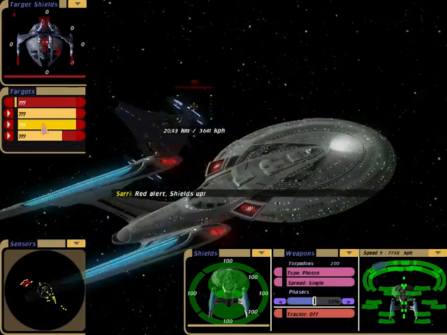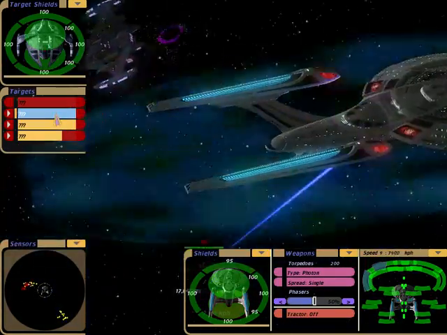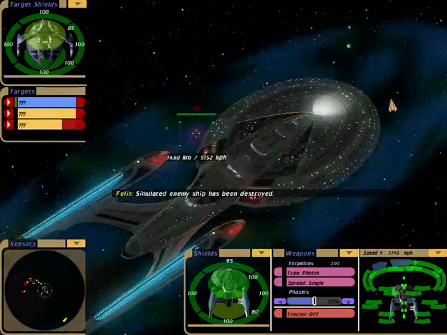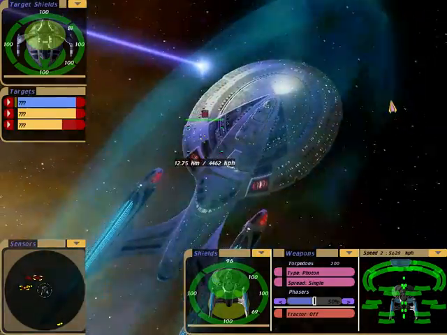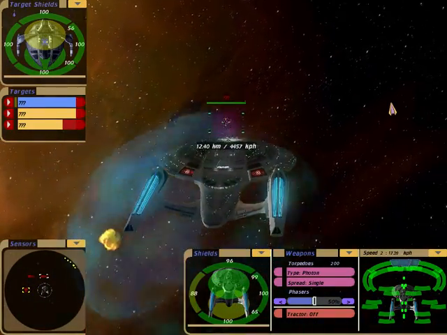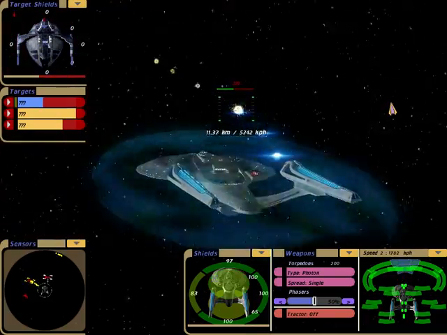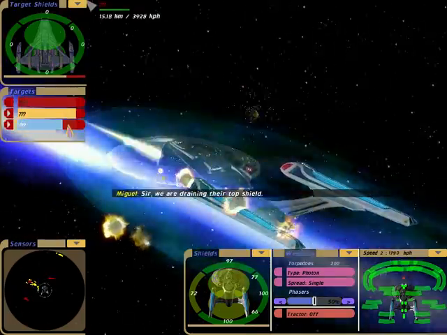Red alert, shields up. Supernova's enemy ship has been destroyed. Sir, we are draining their top shield.